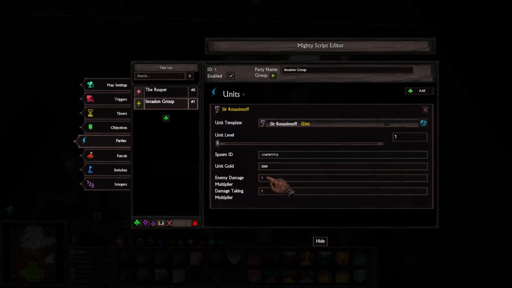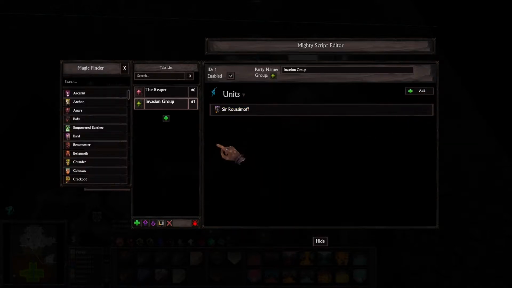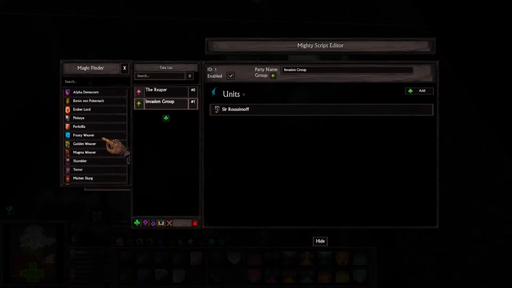Although obviously it's not expressly clear, and there is some sort of validation on that. So if you do something that you can't, I believe that it should stop you. But anyway, we want him to take 100% damage, and we want him to deal 100% damage. We don't want to be changing the rules in this map as such.